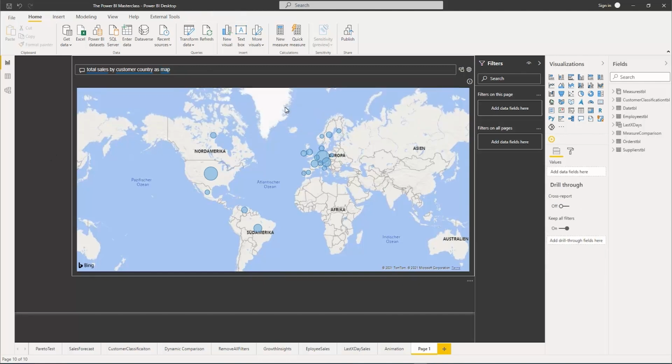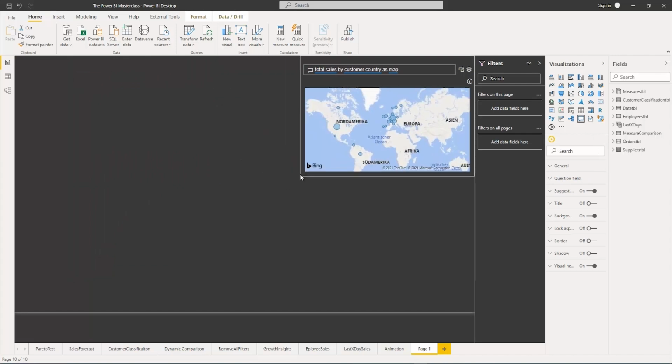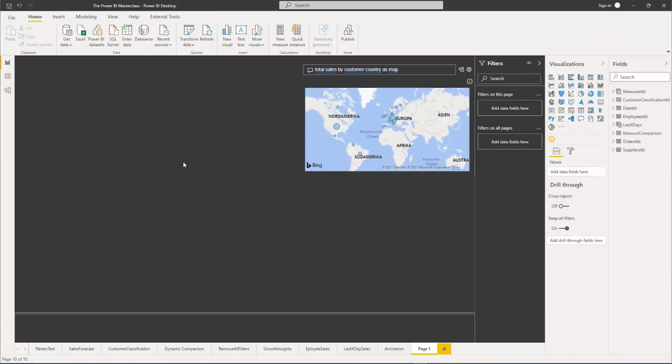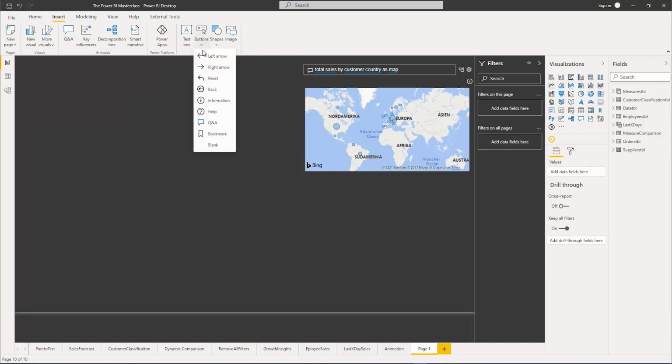So the last way to create this Q&A visual is actually using the Q&A button. So let me make this smaller for now and go under Insert here. And under Insert, there are also the buttons. And next to the default buttons, there's also this Q&A button here.